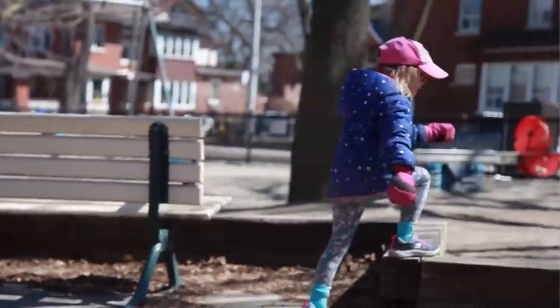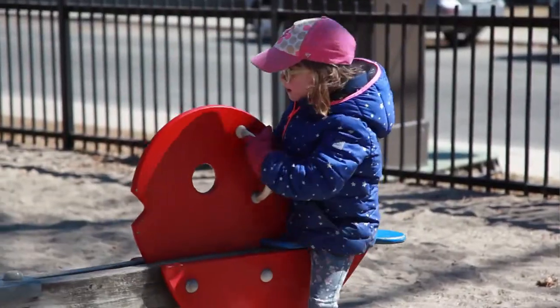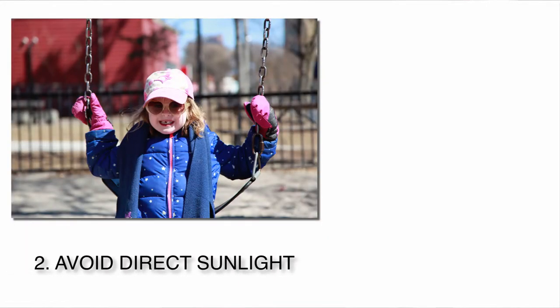The next thing you want to do is actually avoid direct sunlight. This may seem odd because you might think more light the better. It's photography, you need light to take a picture. But what the harsh sun will do is actually create some pretty bad shadows and overblow parts of your picture.